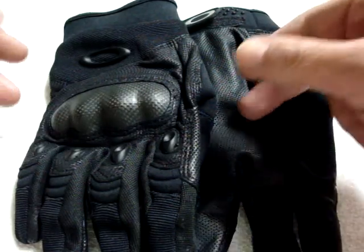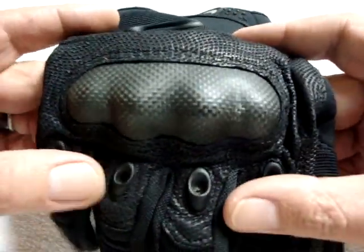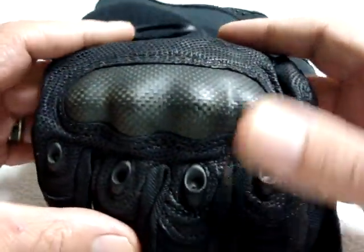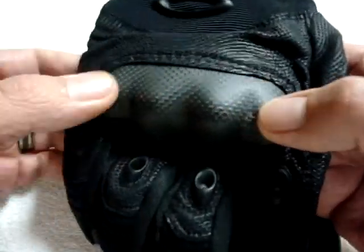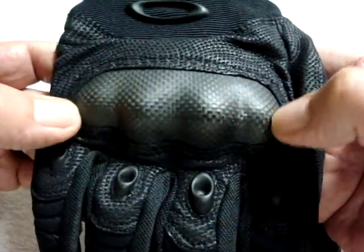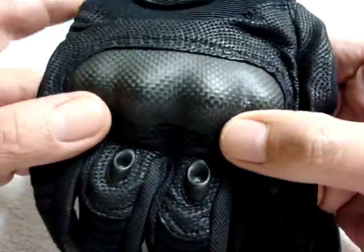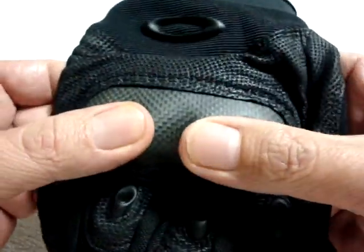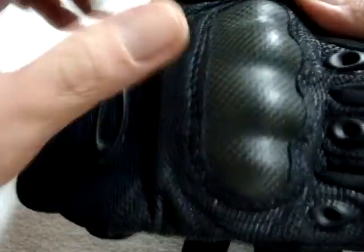First off, the obvious thing. This is what catches most people's attention, what catches their eye, and this is usually what draws them in. The hard knuckle. That's carbon fiber. That's not plastic. That's not Hydro Dip. That's not paint. That is carbon fiber. It is vacuum formed, hardened, knuckle shaped.